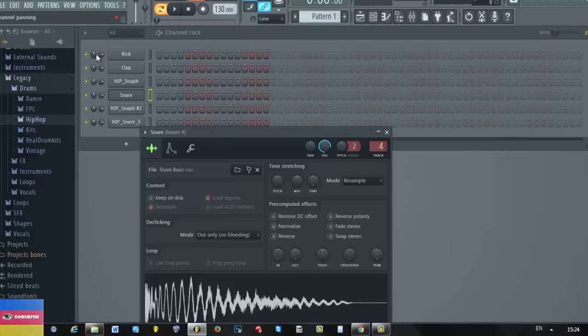And this right here is for panning. So you can pan an instrument left, you can pan it right. What panning simply means is that you want it to sound more to the left or more to the right, or if it's like this, straight up, it means the center. And now you have your volume right here, as much volume as you want that instrument, how loud you want the instrument to be.